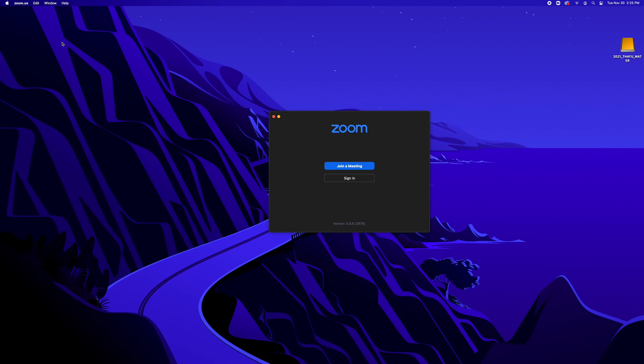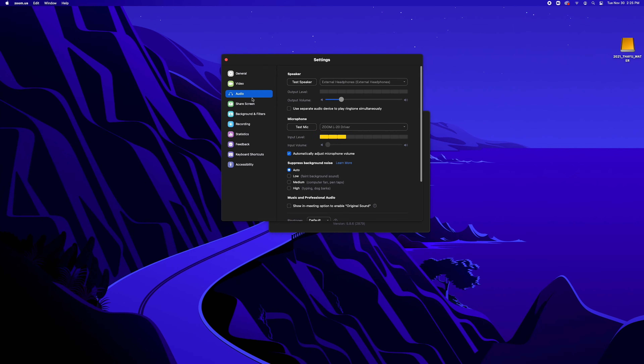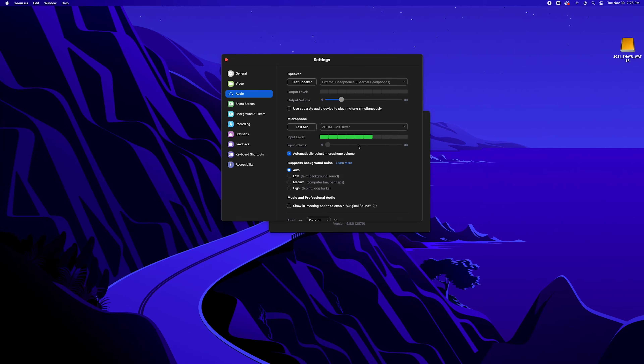You're now good to go with Logic! While we can't cover every bit of software in this video, I do want to go over OBS and Zoom as they're so common for video conferencing and streaming. Zoom is the easier of the two, so we'll start with that. Go to Preferences and then select the Audio tab. Make sure that your microphone is set to the Zoom L20 driver and not the system settings. For simplicity's sake, leave your speaker as external headphones or your system, depending on your needs. One of the nice things Zoom does is take the 20-track mix and combine it into one mono signal. So whether you're using one microphone and broadcasting alone or 16 microphones and two stereo signals, you're good to go. Just remember that everything is feeding through according to gain and compression — not your master out. The volume sliders will have no effect on the pipeline. Be sure to test your mic before jumping into a meeting.